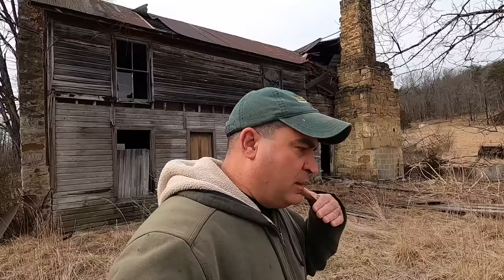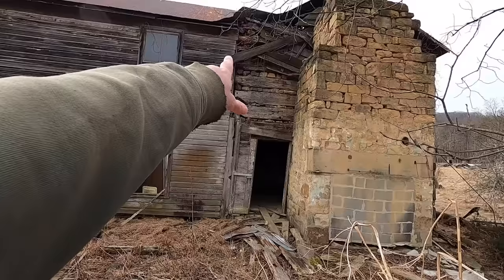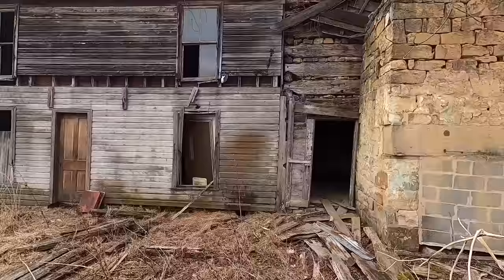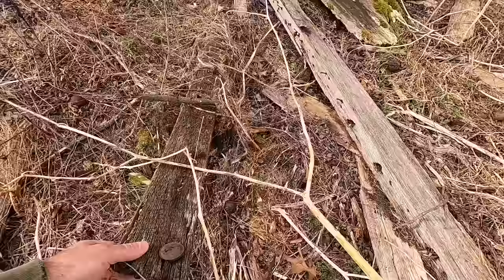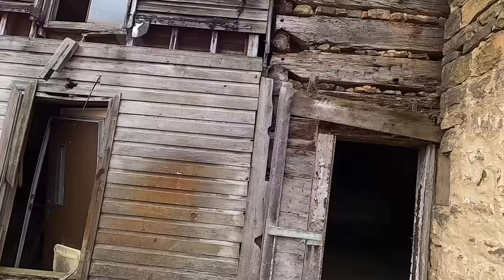The old man told me that there were Confederate muskets in here, but he said that was a tale told to him years ago and he never did find them. So who knows - maybe we'll see something on the ground here. The Confederate who lived in this house, his name was George Sloanaker. You guys know I'm doing a series on the Sloanakers - they had patriots and veterans in every war. This one was a veteran of the Civil War and he was a Confederate. I can see by the ends of the logs that it is a saddle notch, which is an early notch, so this house could feasibly date back into the 1700s.